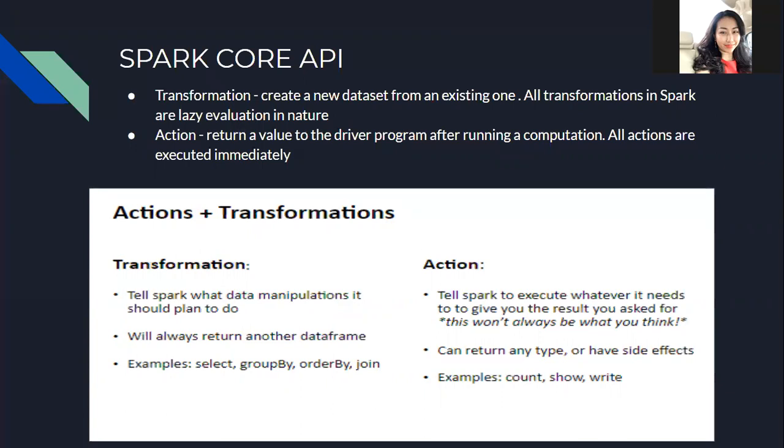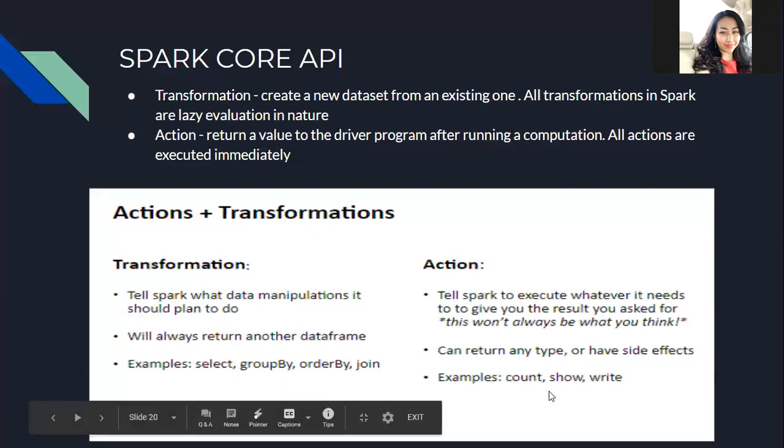So when you write certain operations, for example, like select, group by, order by, join, when you write it, it won't do anything. Spark will just leave it there, but then when you tell it to take action, which is to compute, then it will start computing, and that's where you will have a crash, you will have issues if you do what I did, what I mentioned with you. So when you do count, show, that is where you have issues.